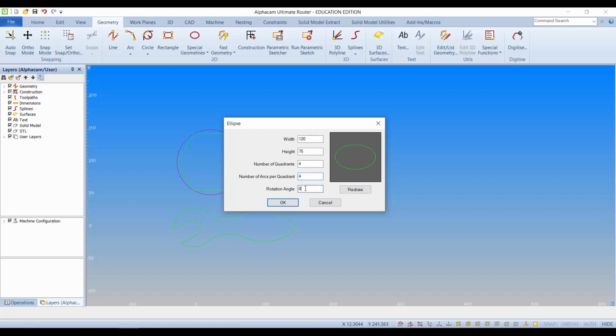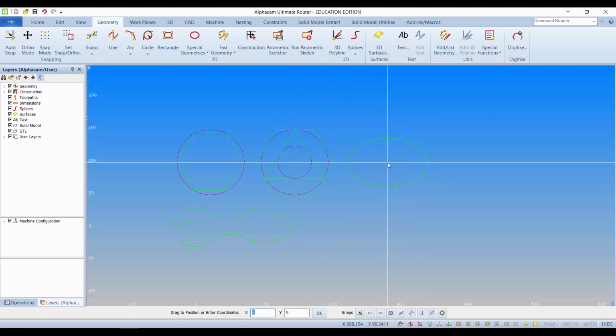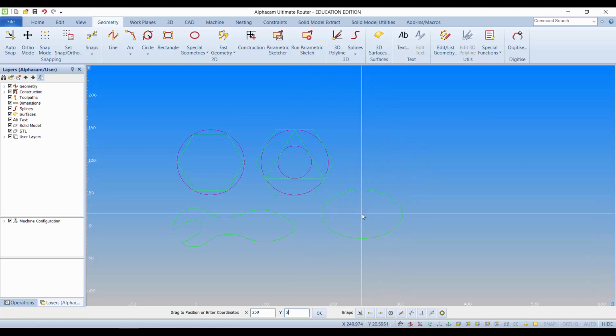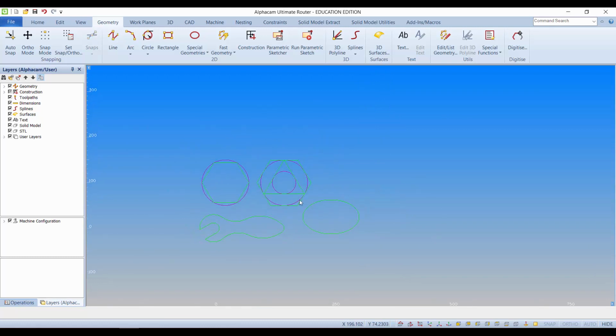If you wanted to rotate it, you could potentially put in an angle there and press redraw, but again, I'm happy enough with just leaving that at 0 for now. Press OK, and then you can drop it in wherever you feel like it. So I'm going to drop this in at 250, tab 25, enter. Those measurements aren't critical. I'm just laying them all out here because I want you to have all of these on display and uploaded later. So rather than just overlapping them over each other, let's just lay them out in that approximate location.